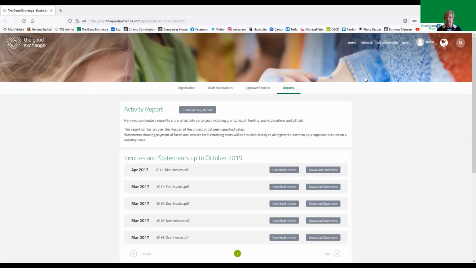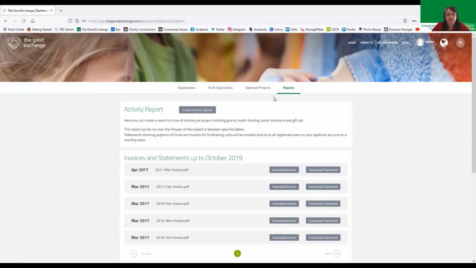So another question we had yesterday was, if you're offered more than the amount you've got on your project, can you accept all the offers and increase the value of your project on the Good Exchange? It's probably unlikely you'd be offered more than what's left on your target. If you are, you can extend it. So let me show you how.